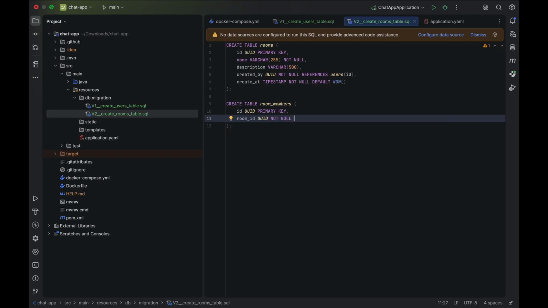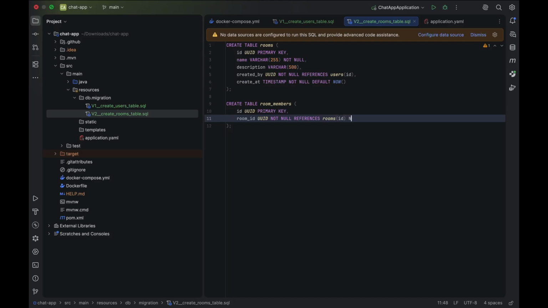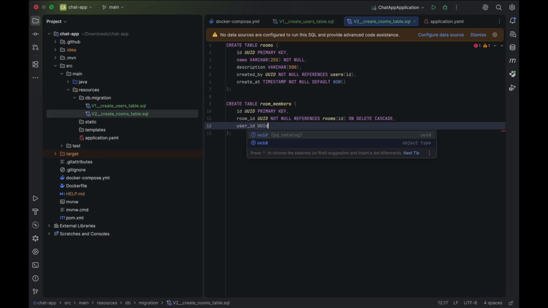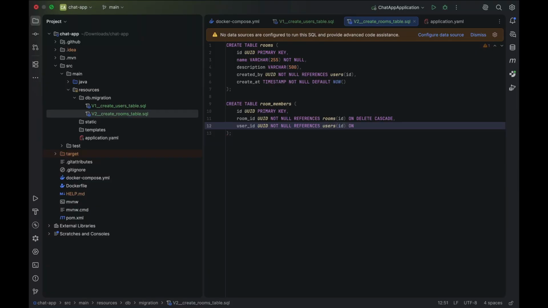It will be not nullable and it will reference the rooms table on the ID column, and on delete we will add cascade. So on delete cascade. Great. Next we'll add the user ID, so we know which user is in here. It will be a UUID, not null as well, and it will reference the user table on the ID column, and on delete cascade.